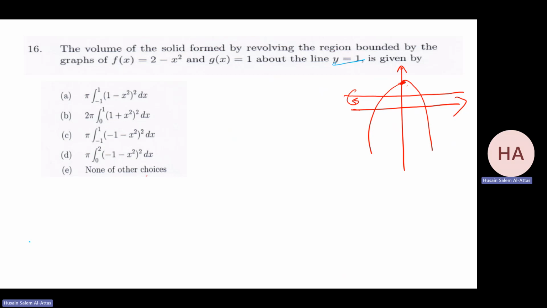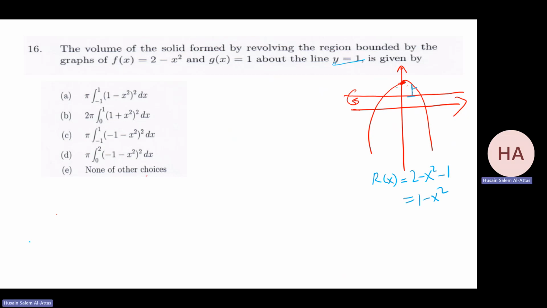Okay. So, yeah, this is the axis of revolution. So this will be my strip or my line. Okay. So it will be in terms of x. And I have only a disk, because this is the axis of revolution right away. So I have r of x is what? The function minus 1. And that gives me 1 minus x squared.